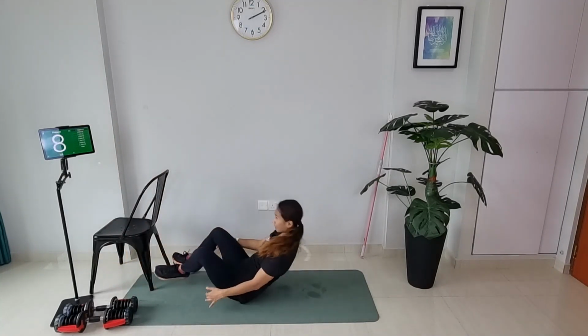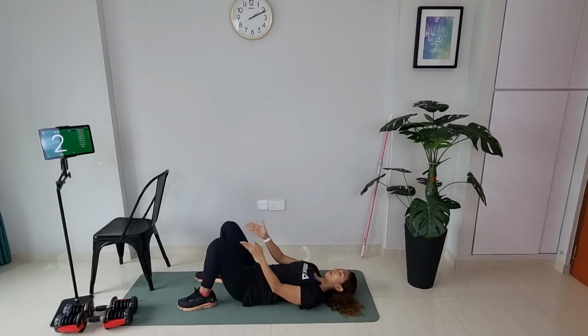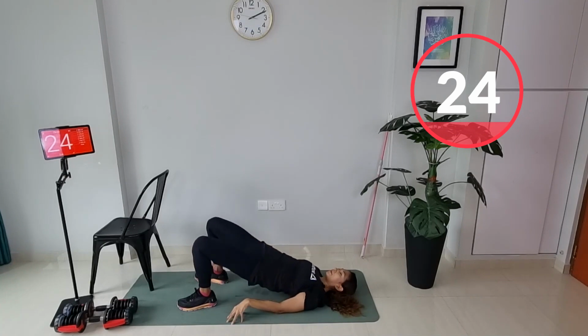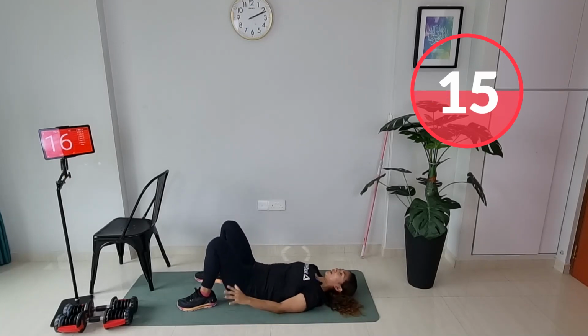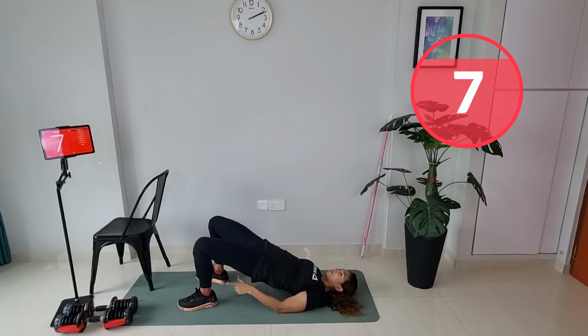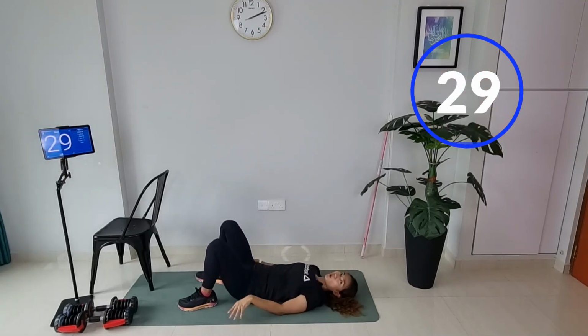Okay, ready? Position yourself. Palms down. Okay, find your position and press your hips all the way to the top and coming down. Inhale from here, exhale. So if you want to intensify the movement, feel free to place the weight right at the top of your hip. For the rest of us, you can stay with me over here and just squeeze the butt at the top. Don't go halfway. I want you to really lift it away from the floor and coming down. Rest gently. Control the descent. Okay, rest it out.